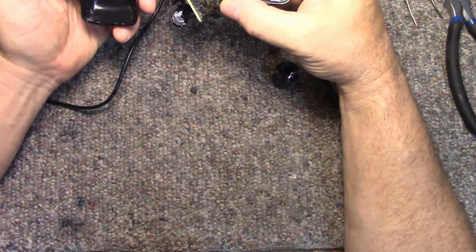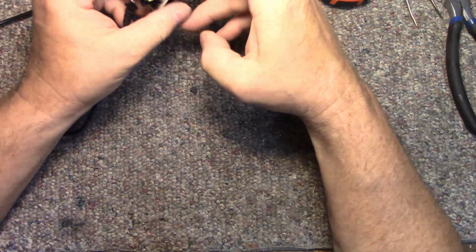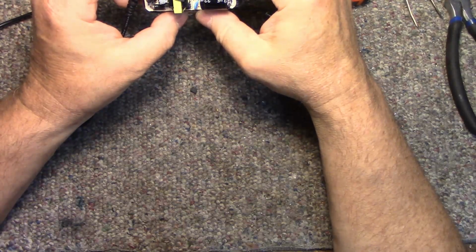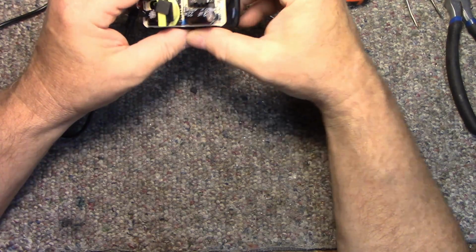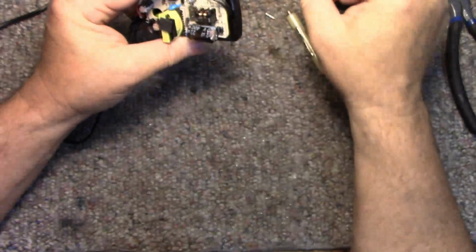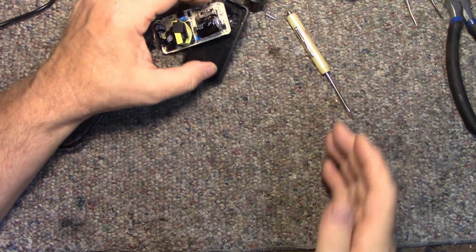Whew. You know what I could do? I have another one of these on another camera, identical. I could just take the screw out, open it up, read the part number, and that would be the end of the mystery. Let me go do that. Let me check this fuse. Fuse is intact. How about that, eh? Okay, I'm gonna go and grab the other one.